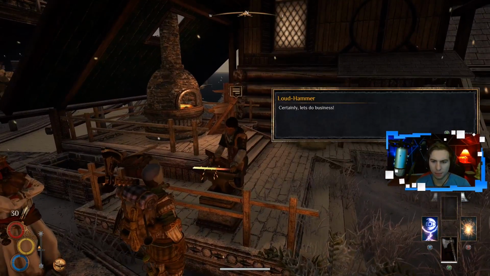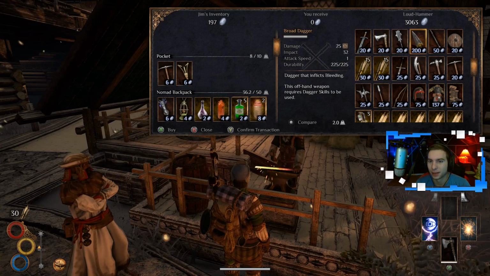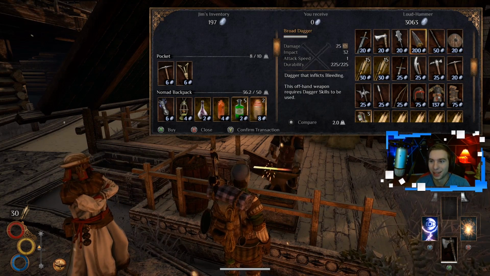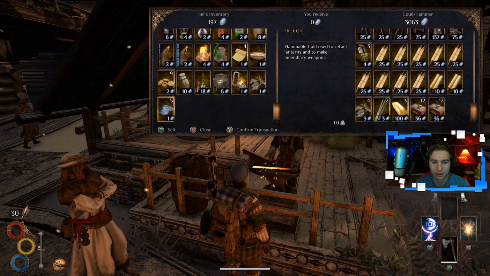What could I do? Shop. All right. What do you got? I wouldn't mind a one-handed weapon, actually, like a broad dagger, maybe? I only have 197 left. And I don't think I have anything to sell. I think I sold everything I wanted to sell, yeah. Okay.